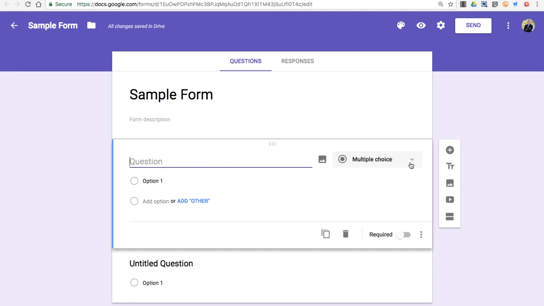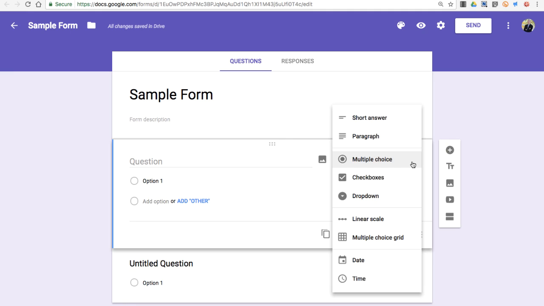But if you click on this little triangle here, you'll see there are a few different options that you can choose from. The first two are text-based or written responses. So whether it's a short answer or paragraph, this is where you'd want the respondent to just type in an answer. Multiple choice, pretty self-explanatory. Drop-down is also a type of multiple choice, but just a little bit different formatting. Checkboxes, that's where you would have students choose more than one option if applicable, choose all that apply.